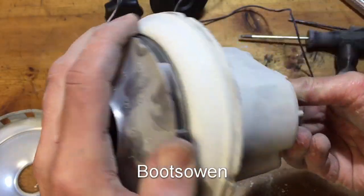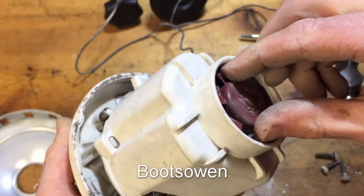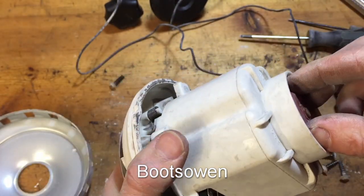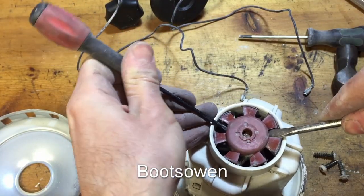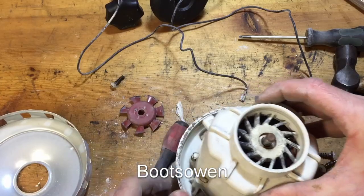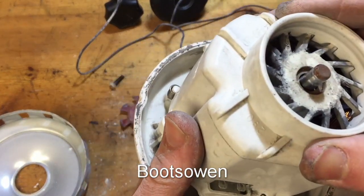There does seem to be twisting this against that, and that's twisting, so one of these should come off if I could get a grip on it. There we go. Okay, that's off. What does that tell us? Nothing. Tells us the bearing on this end's knackered too.